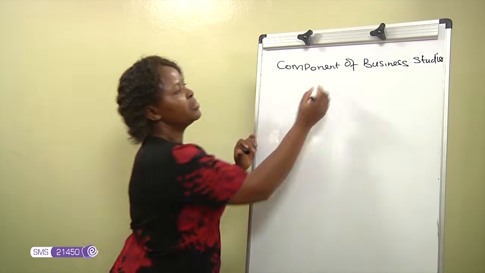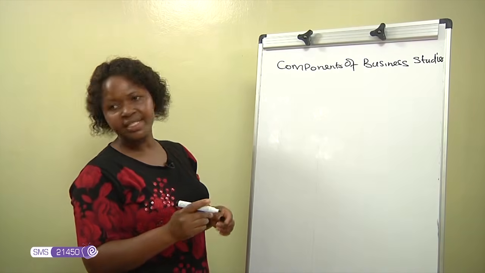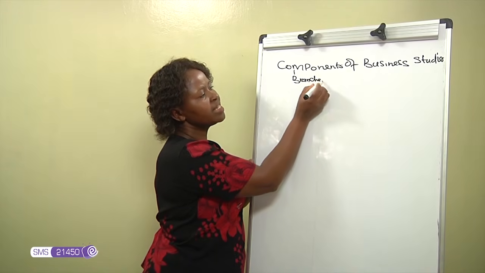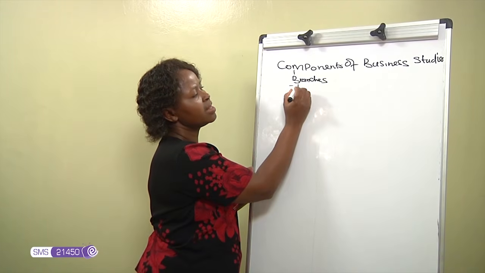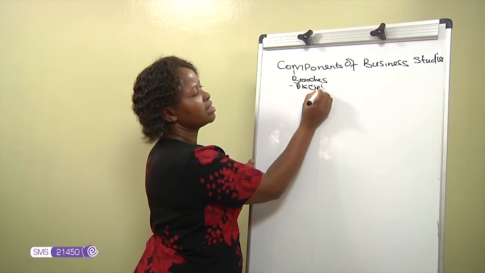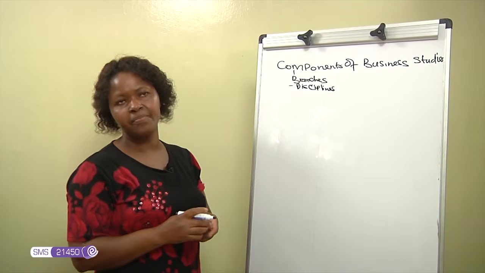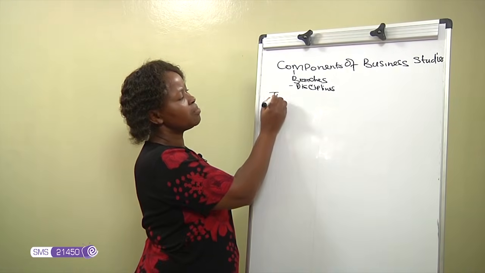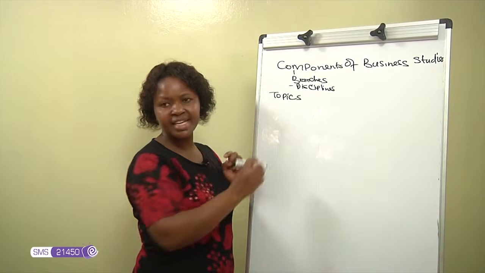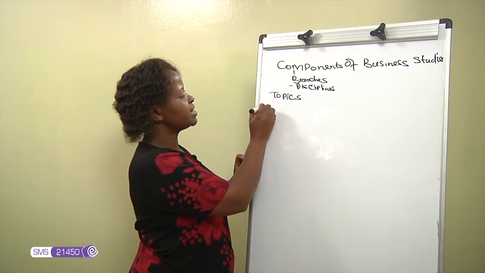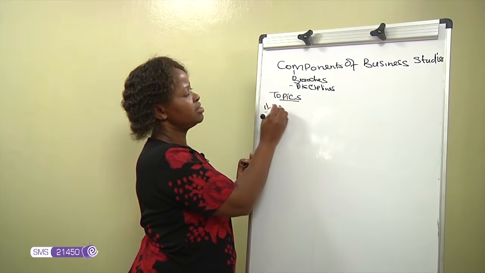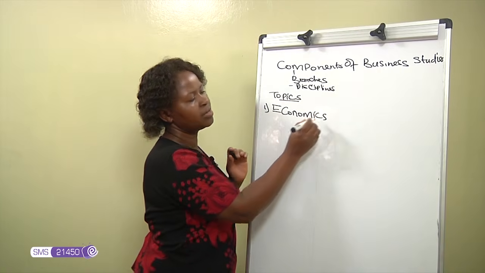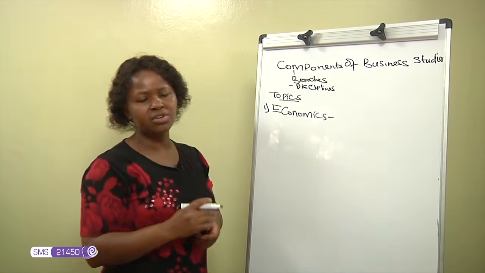Business studies is a wide subject. The components can also be referred to as the branches of business studies or the disciplines of business studies. Business studies includes topics from various areas. One of these areas is economics, which is one of the disciplines. So how do we define economics?